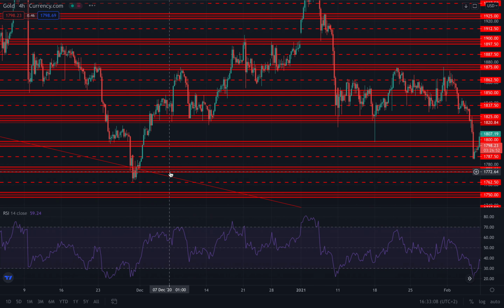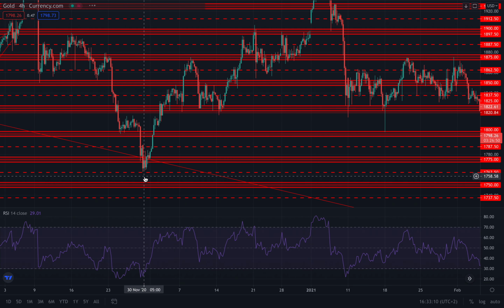Okay, if you can check here, we have another one there that can also form. It's more like a divergence, and you can also use it as a double bottom. So you can use divergence, then you can also spot it as a double bottom. So you will have more than one reason to enter a trade. As you can see there, the market created a low there.